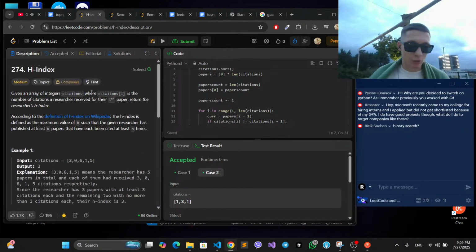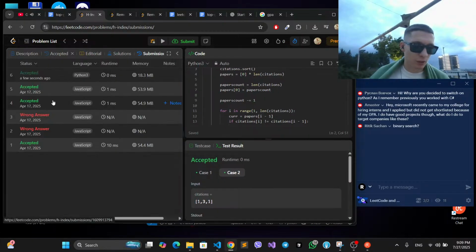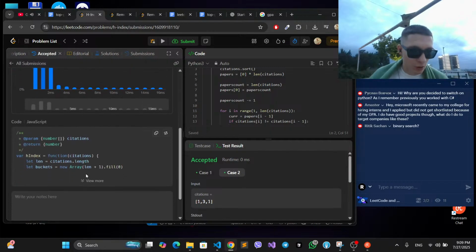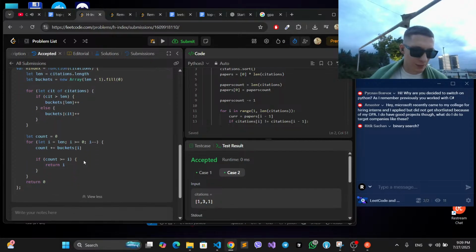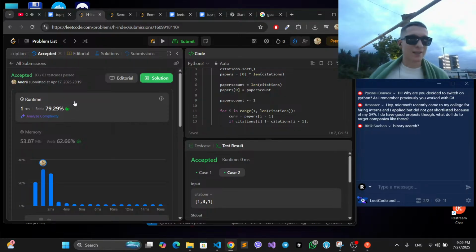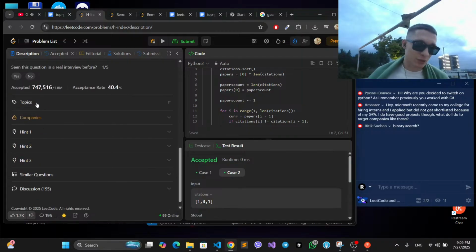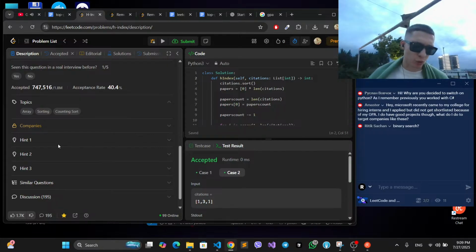Yeah, it works somehow. I have no idea how. But binary search might actually be one of the solutions. Let's check. To be honest, guys, I solved this question in April. I don't even remember what my solution was back then. Buckets, some buckets, some count. Oh yeah, it was in JS. So in April I was still using JS, not Python. Interesting. So what is the topic? Sorting, counting sort. Yeah, so sorting was a good call actually.